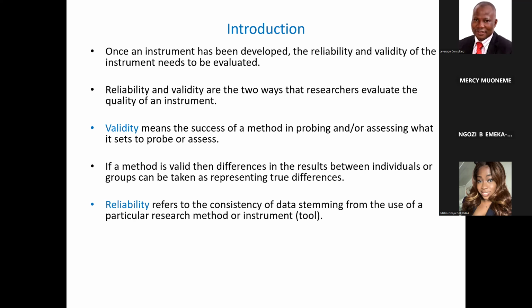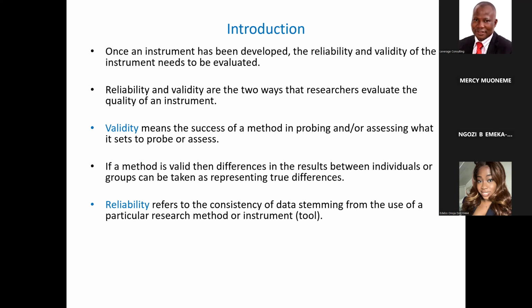That's just for a piece of instrument that's capturing one variable. But the whole question here also, for example, you want to measure depression, and I say the proportion of people that are depressed is 20%, whereas the people that are there, maybe they are 30%. So in as much as it didn't get it, it's not valid. Because somehow the instrument has not captured the proportion that are depressed. I don't know if you understand me now. So validity means that the method or instrument you are using, the ability of it to measure what it's supposed to measure, that's validity.